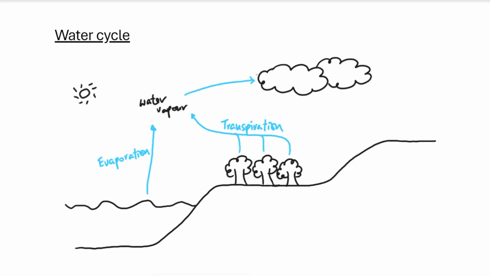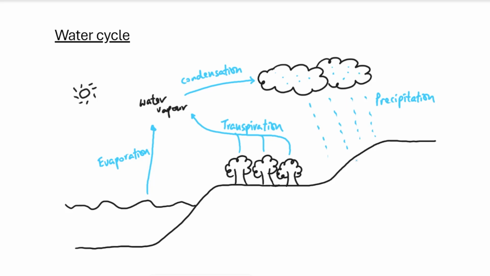Both of these release water vapor as a gas, and it goes up into the atmosphere. Now, eventually, because the water vapor is in the air, which can be quite cold, condensation can occur, turning the water vapor back into water droplets, for example, in the clouds. Eventually, when there's enough of it, the water droplets rain down back onto the planet. This is called precipitation, which is just a fancy name for raining. So water comes back down onto the Earth.